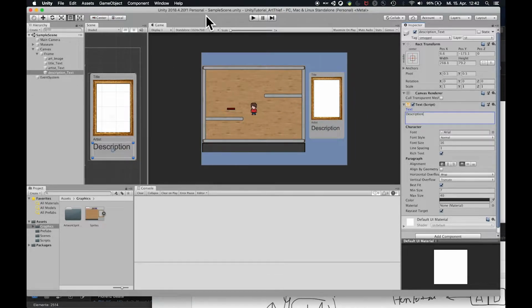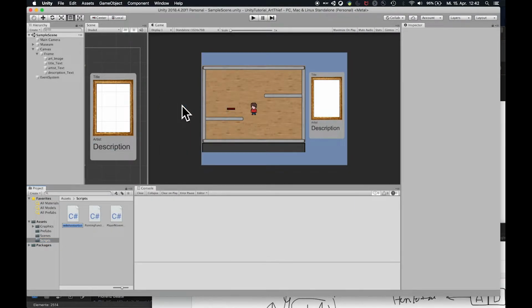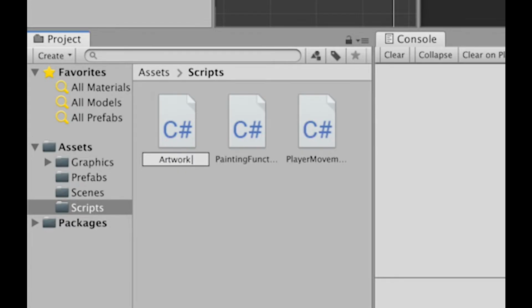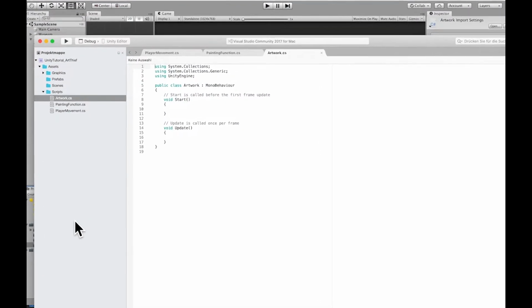We're going to be using something that is called a scriptable object to assign all the information that we need here as soon as the player touches an artwork, and therefore we're going to create a new script. Create, in my scripts folder, create C# script, and I'm going to call this one simply artwork, and double click it.